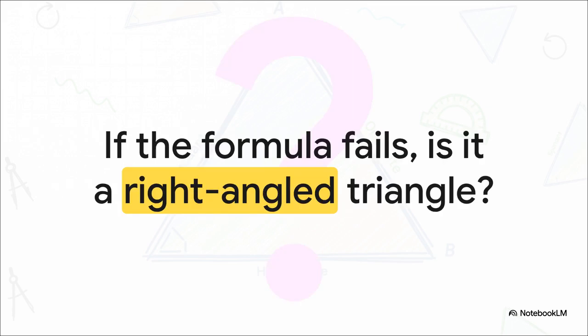To wrap up our explainer today, I want to leave you with this final thought to ponder. If you measure a triangle and you run those numbers through Pythagoras' formula, and that elegant equation of h squared equals p squared plus b squared does not perfectly mathematically hold true, is your triangle truly right-angled? The answer is a definitive no. This formula is essentially the ultimate polygraph test for the shape. If the math doesn't balance perfectly, the shape is an imposter.